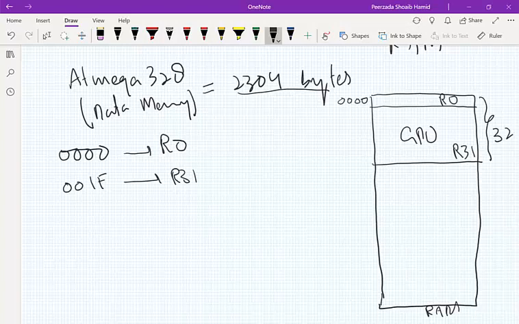We have standard input output registers, 64 bytes, which contain registers like PORTB, PORTC, DDRB, DDRC, our status register, and other special function registers. And then we also have extended input output memory.